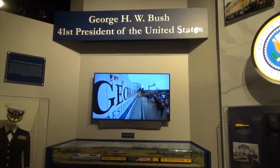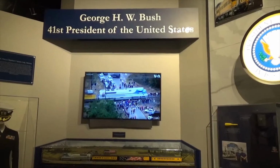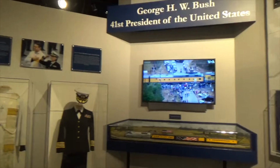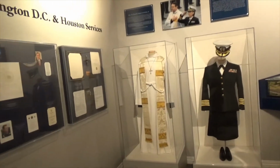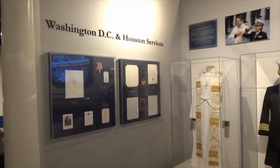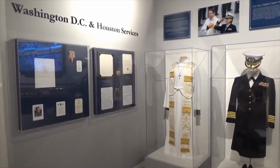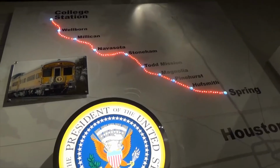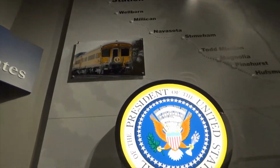So this is showing the train and when they carried George H.W. Bush through town, through Houston, and he went through Old Town Spring, which we did an episode on, and I was lucky enough to be able to see Air Force One taking off from Ellington Field in the southern part of Houston when they were taking him to rest in the rotunda at the Capitol. So that was a really neat experience. There's a map of where the train went. Oh, it's a train route. They took him up to College Station on there next.